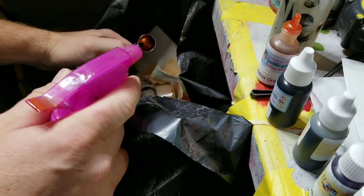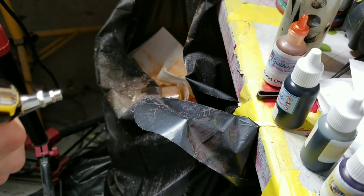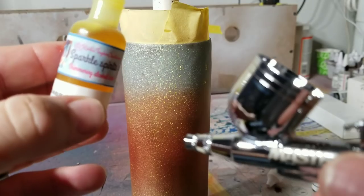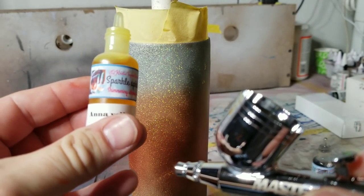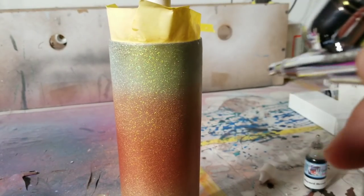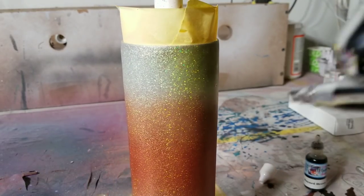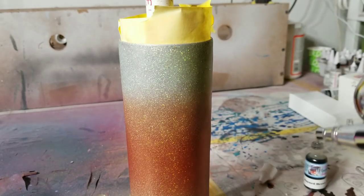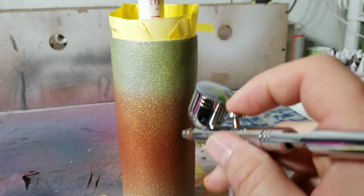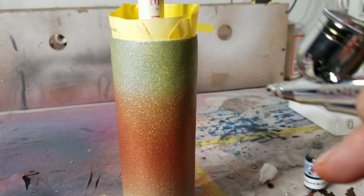Cleaning out between colors is easy — grab your rubbing alcohol and spray it in, and it comes clean. The next color I'm going to do is the top, going with this yellowy color. Go around a few times till you're happy with the saturation. You can always go back with this color, fade it up higher, go further back and just fog it in to give it a good transition.